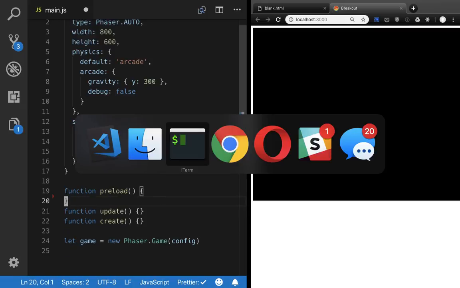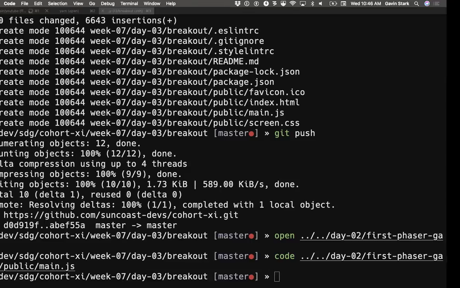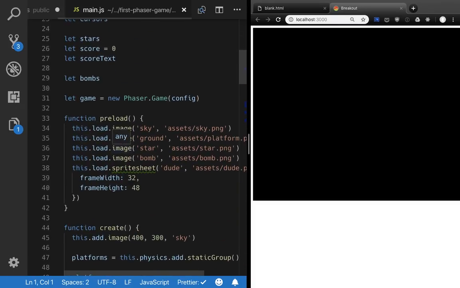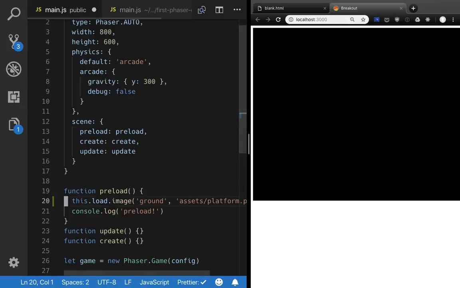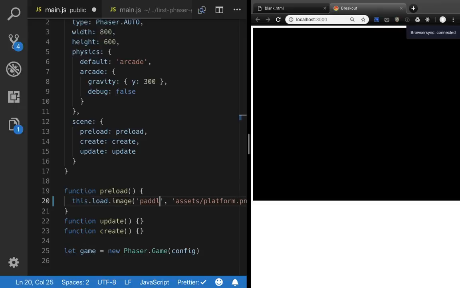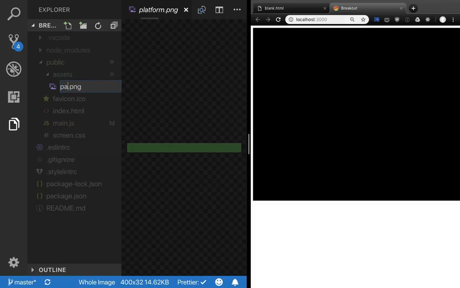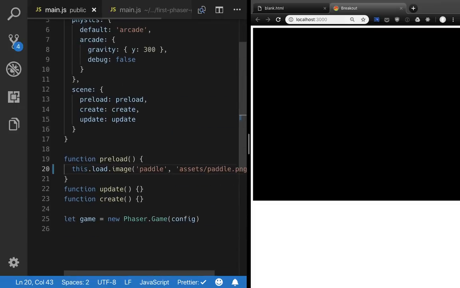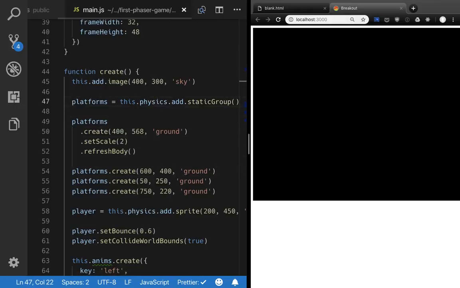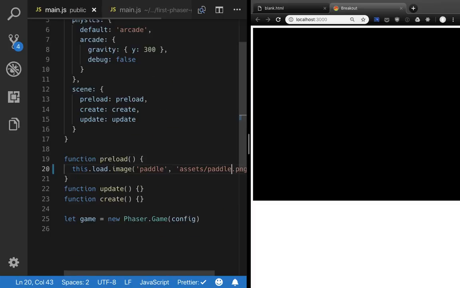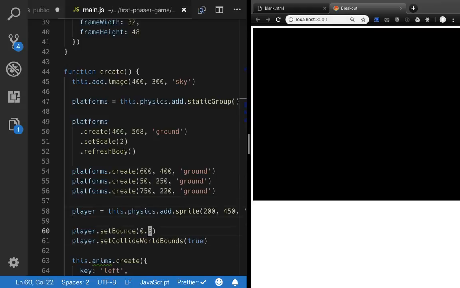So, in yesterday's code, which I may just bring up and have keep loaded, day 2, first phaser game, public. So here's yesterday's game, and we loaded the image like this. Let's fix this. Let's call this paddle. And let's rename the files. I like having them named the same thing. I can only keep track of so many things at once. So there's how we load the paddle. And then when we created the game, we created this static group. And then we added these things. I don't know if we need a static group as much as when we create the game, we want to load that paddle into the world.